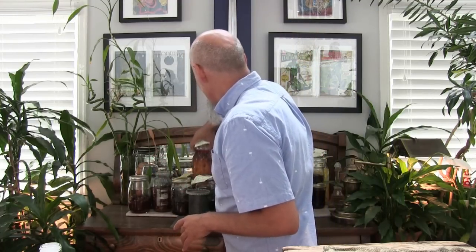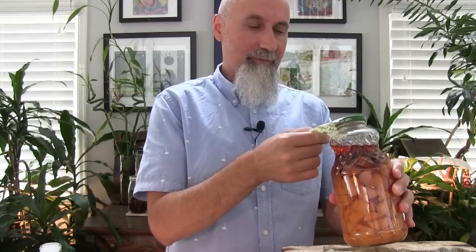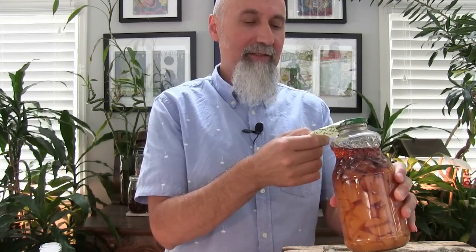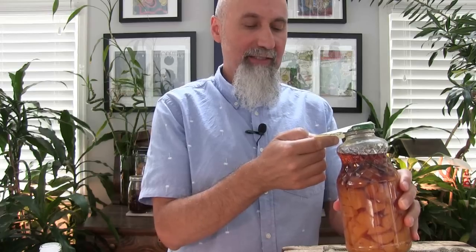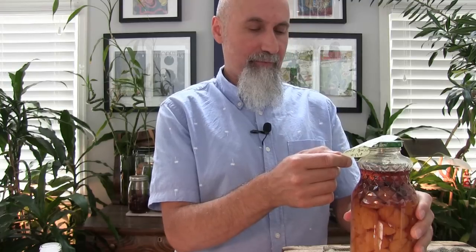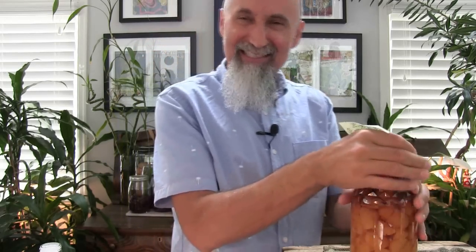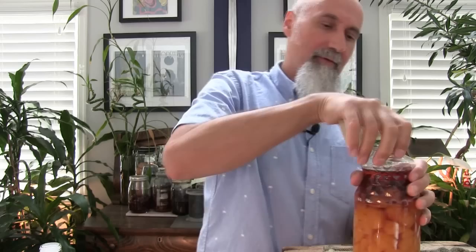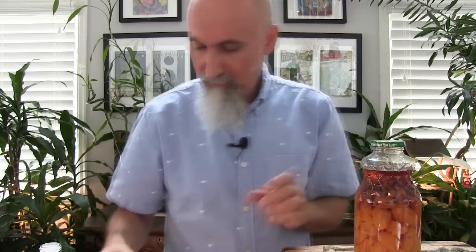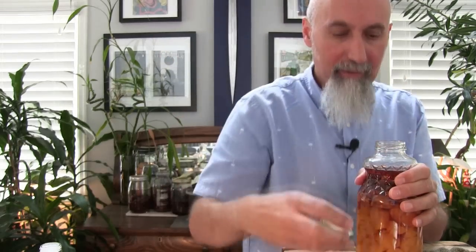This one. Crab apple. I wrote down more time needed. Added sugar, 1 cup, 2018, right? Cool. I believe this is from 2016. Let's take a label down. Okay.